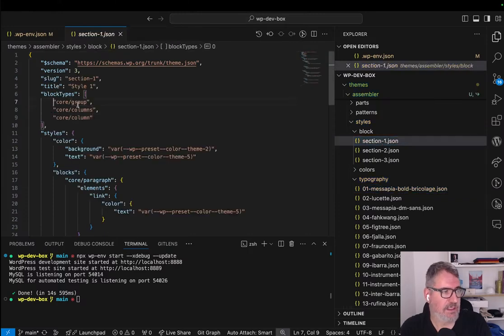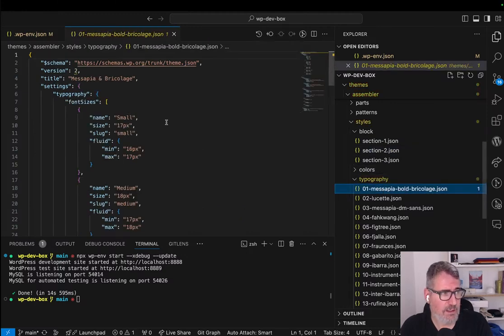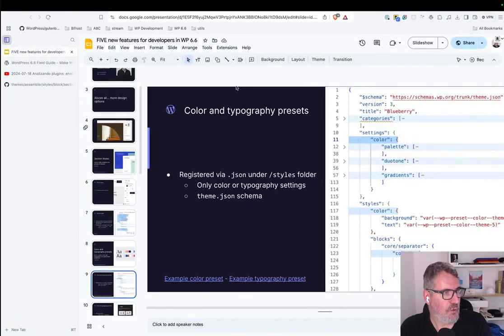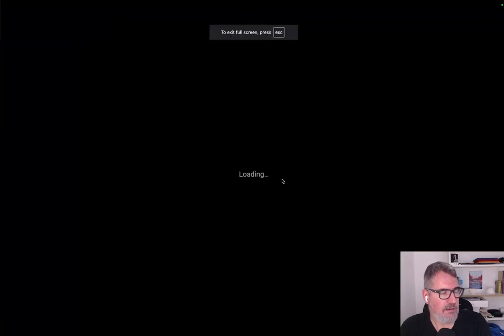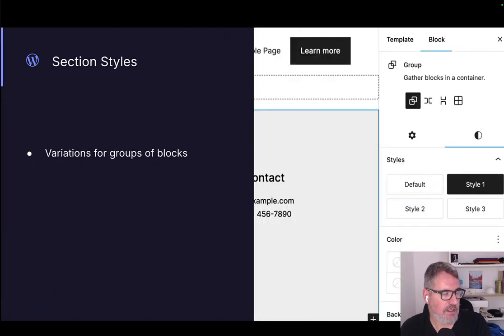So these styles are only applied for these blocks, but these other ones are applied to the whole site. Okay. Perfect. So we have reviewed the section styles and the color and typography presets.